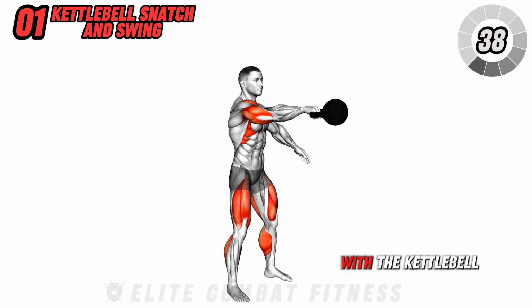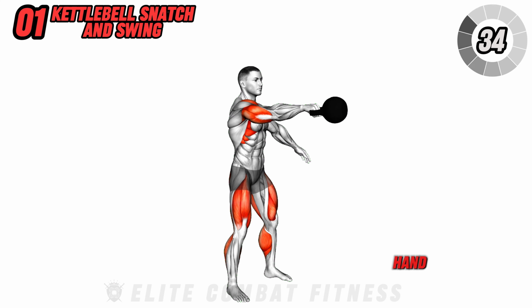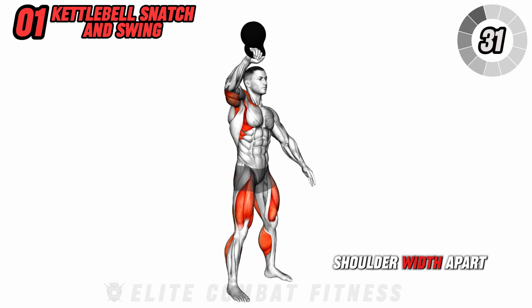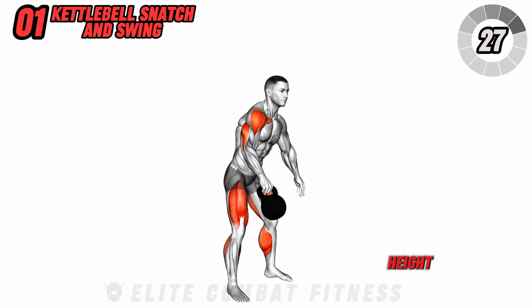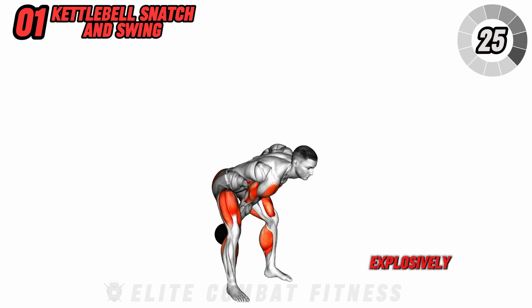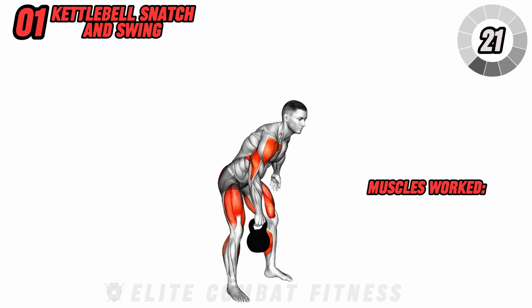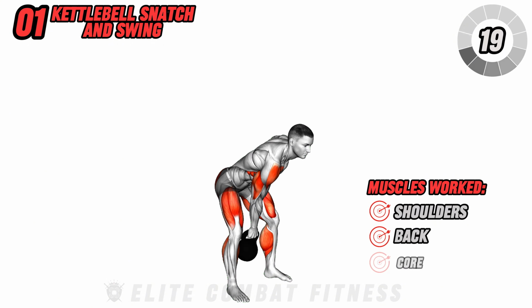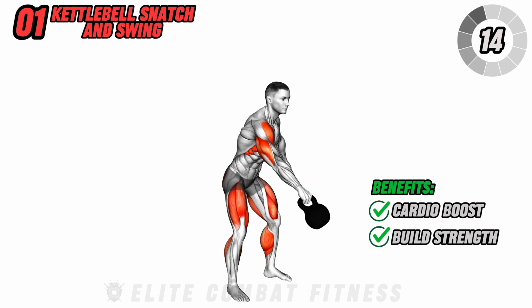Let's start strong with the kettlebell snatch and swing. Holding a kettlebell in your right hand, stand with feet shoulder width apart. Swing the kettlebell from between your legs up to shoulder height, then lower it down and thrust explosively, performing a snatch overhead. This exercise engages your shoulders, back, and core, while also providing a cardiovascular boost and building strength.